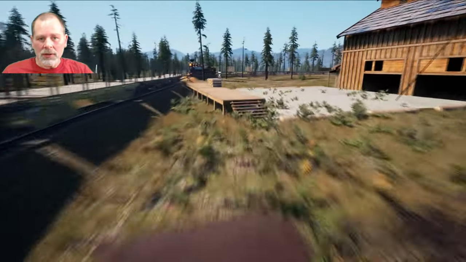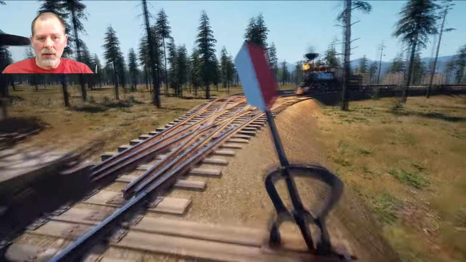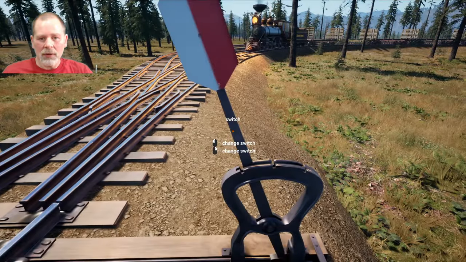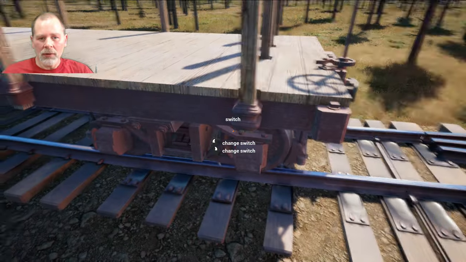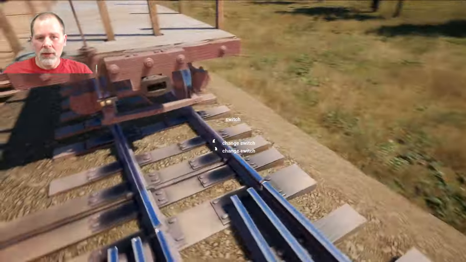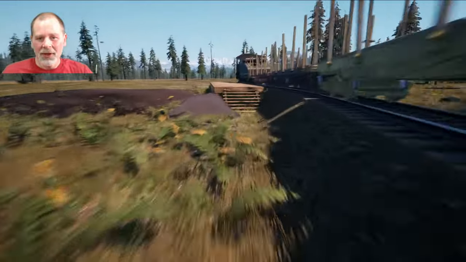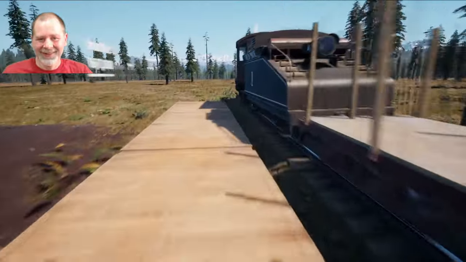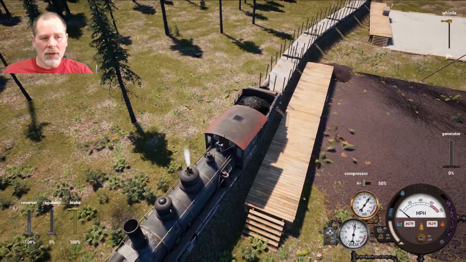All right, let's see if we can get this switched without making cars fly. Oh, it's gonna be tough. Let's see. There we go. That's not too bad. See? Okay. We could do two or three of those. All right. And let's go like this. And we're going to reverse out of here.